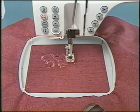Raise the feed teeth. Touch stitch A1. Snap on the zipper foot with the needle on the left. Sew across the bottom edge of the zipper, touch needle stop down to pivot, and stitch with the edge of the foot along the edge of the zipper teeth.